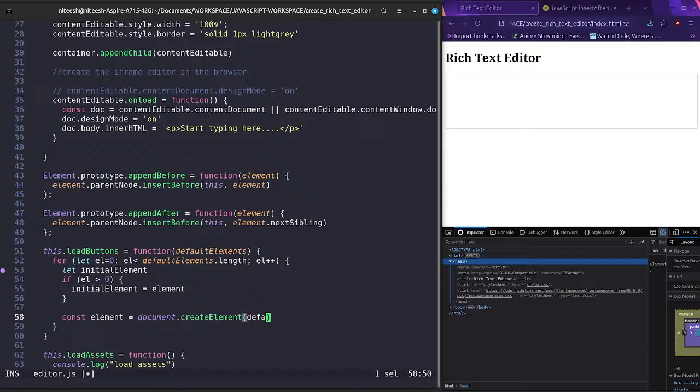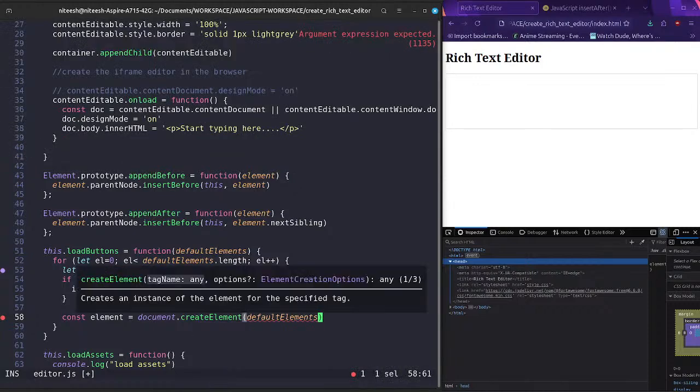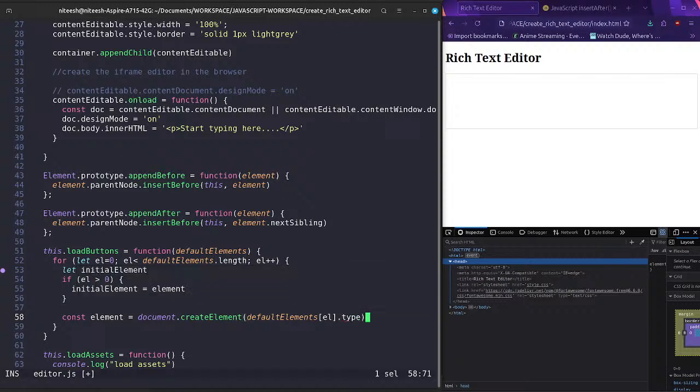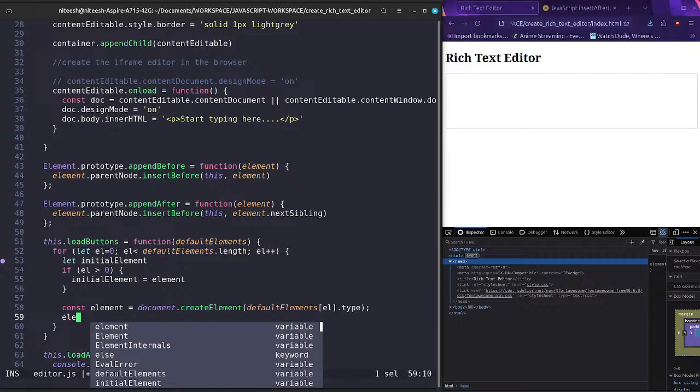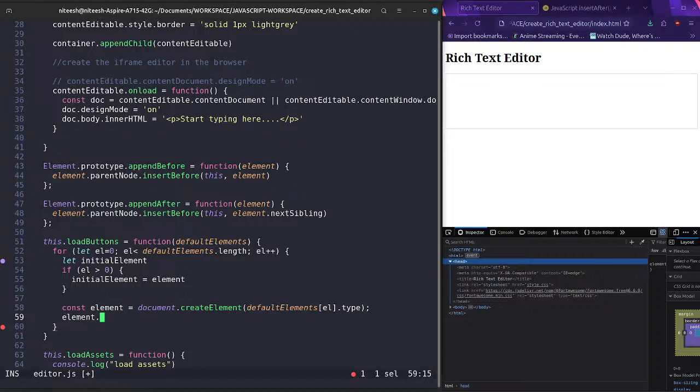What type of element do I want to create? So the type is basically button. So the element that I will be creating is a button here, and then element dot set attribute. So I will be setting the title attribute here with the command as the value.